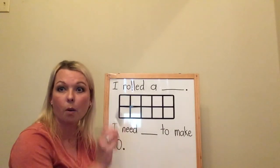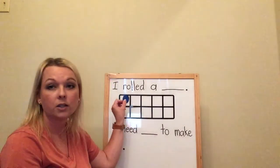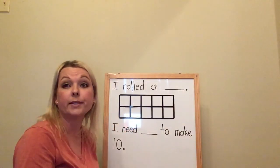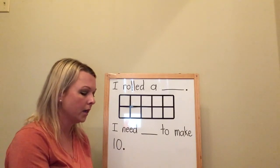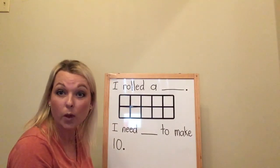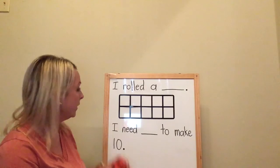If you want to draw with your marker, you can do that too. Miss Bickham has circles. I have circles that will fit into my 10s frame. So I'm going to show you using circles. Are you ready? All right. I am going to roll the dice and I'm going to stick it up here so you can see what number we roll. Okay? All right.